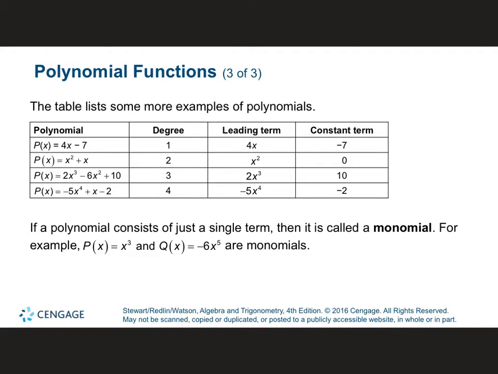For these, you have different types of polynomials. This one that they give you underneath your table is just one single term, which is called a monomial. You have other different polynomials like binomials and trinomials as well, where a binomial is 2 terms and a trinomial is 3 terms.